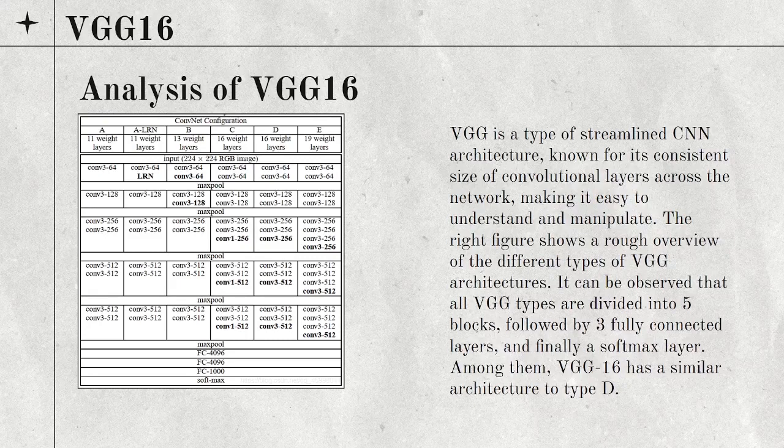The VGG architecture we have used is the D-type, which has 13 weighted convolutional layers, followed by 3 fully connected layers, totaling 16 layers. Other famous VGG networks like VGG19 correspond to the E-type, which has 19 weighted layers, and so on.